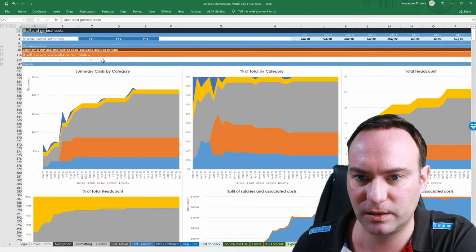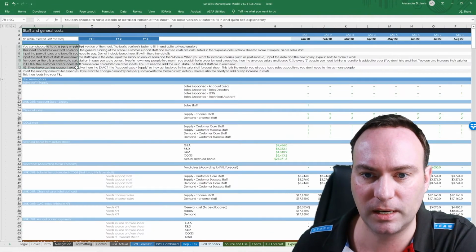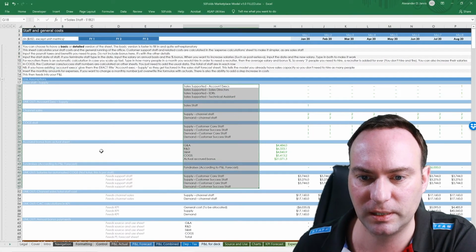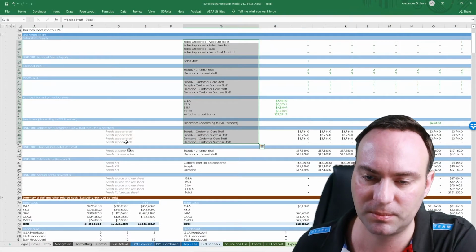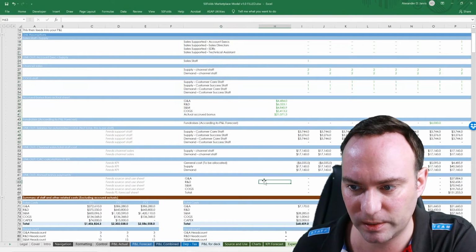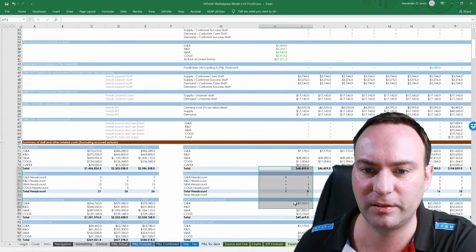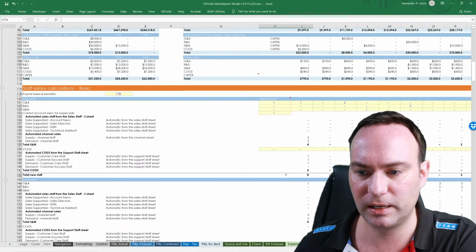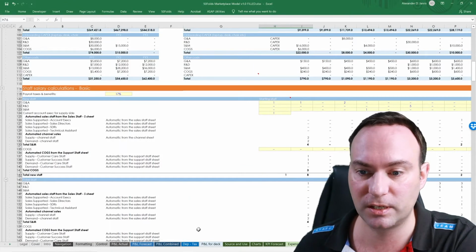We'll see the same thing in, say, your staff sheet. We've got a guide at the top, then we have the link assumptions. We're linking in, and it says linking out. Sometimes I change it up because it's easier to follow it that way. Then we have the summaries, and then we're going to have calculations, right, which feed into the summaries.